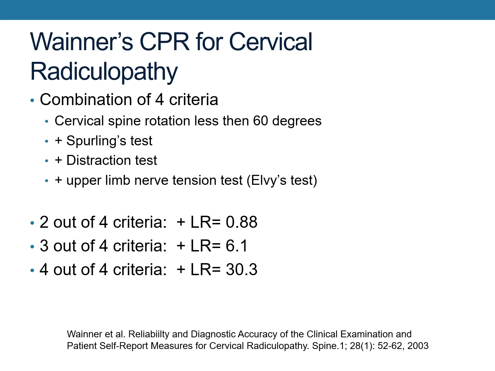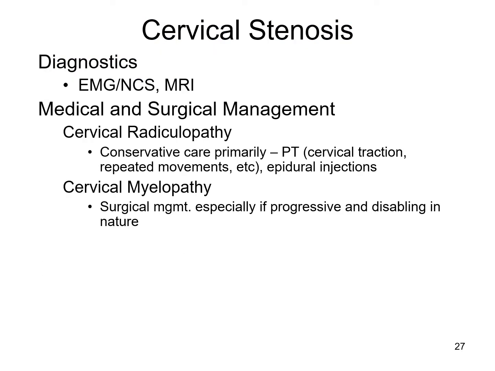So again, this rule helps us as PTs because we can use the examination and evaluation of these clinical findings to help us determine if radiculopathy is present without necessarily requiring an EMG or a nerve conduction study. We mentioned previously that to diagnose lateral canal stenosis or radicular type symptoms, EMG nerve conduction study is going to be what we use. It's an electrodiagnostic test. And for central canal stenosis, MRI is going to be the important diagnostic test to diagnose that.